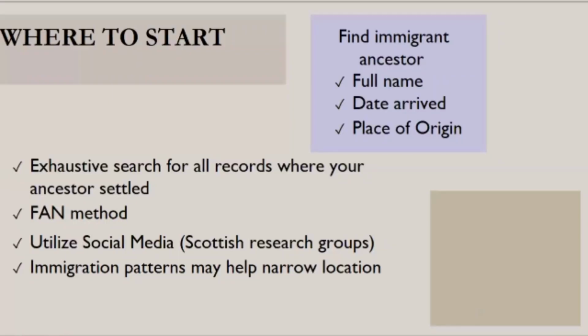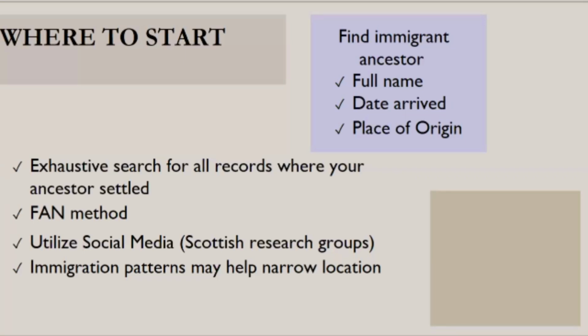All right, where do we start in this particular journey? Just like we do with any other genealogy research, you start with yourself and you work your way backward. Our goal in this particular instance is to find that immigrant ancestor that came over from Scotland. Or maybe if your ancestor is Scots-Irish, he came from Scotland to Ireland and then from there to the US. So we want to find information on where he or she was from, because there's no central location for records there. So you want to narrow down your search as close as possible because you really don't want to be searching records in the entire country.